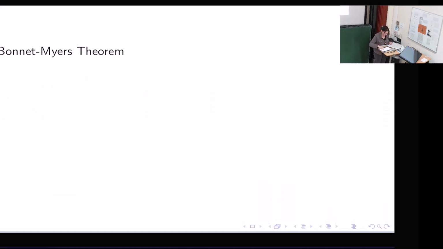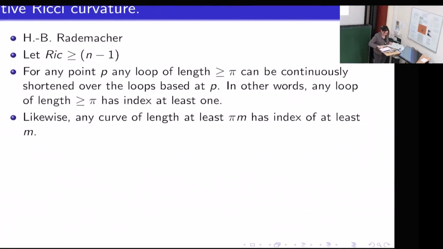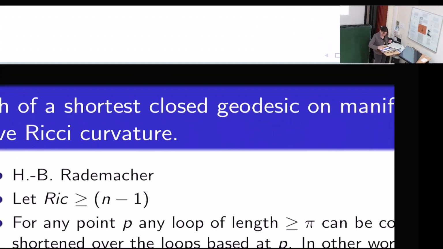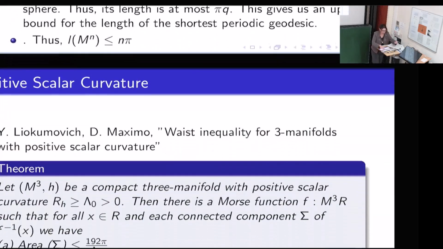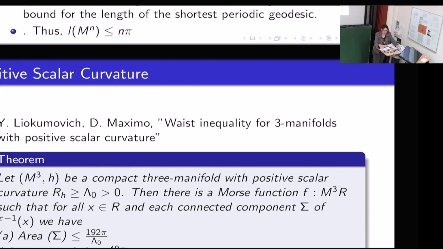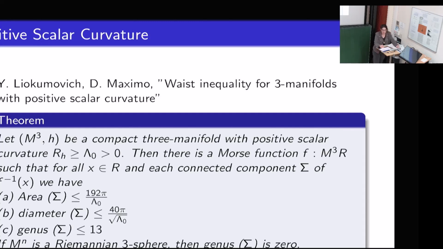Together with Evgeny and Maximo, we have proved this result in dimension 3. So let me talk just a little bit about how to prove it. We still want to be able to construct loops. The most difficult case, as always, is the simply connected case. Closed three-dimensional manifolds are classified, so as soon as we have this result for the three-dimensional sphere, it will just follow for the rest of the manifolds.